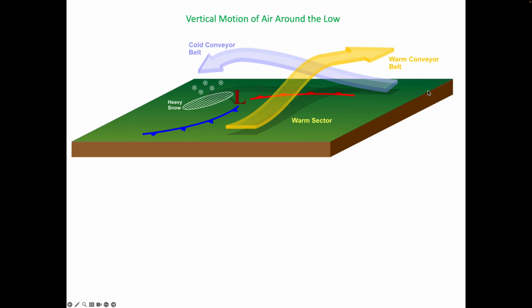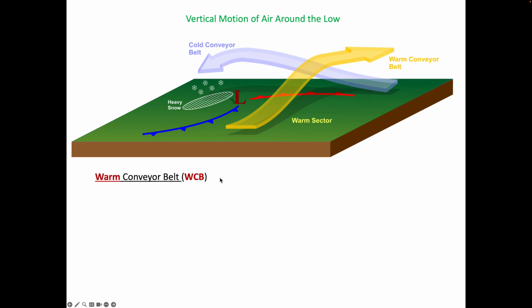But what happens is this cold air that starts at the surface is being forced to glide up and over the stale cold air that's to the north of the warm front, and then it will curl around to the north and the west of the low. But if we were to take a look at this in the vertical, we would see that the warm conveyor belt ends up being higher than the cold conveyor belt. So the cold conveyor belt actually undercuts the warm conveyor belt, even though both of them are rising in the stale cold air to the north of the warm front.